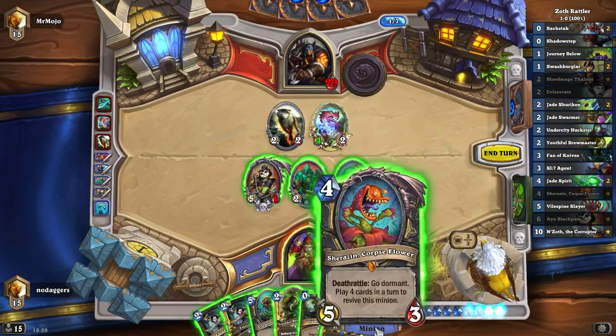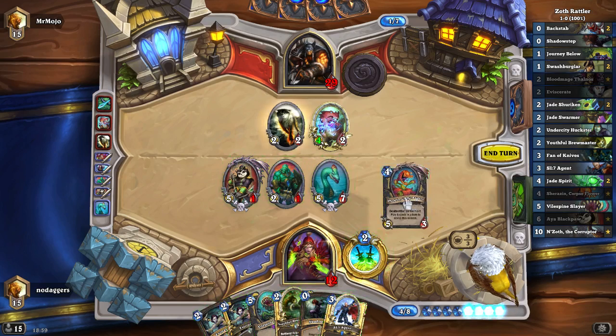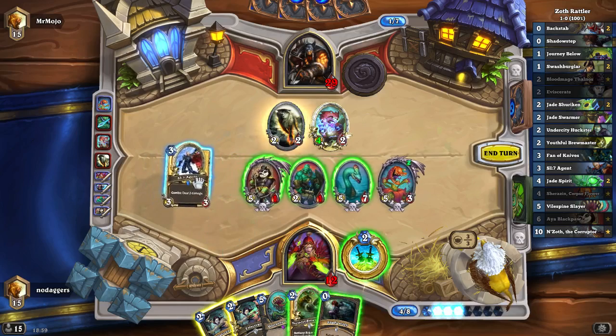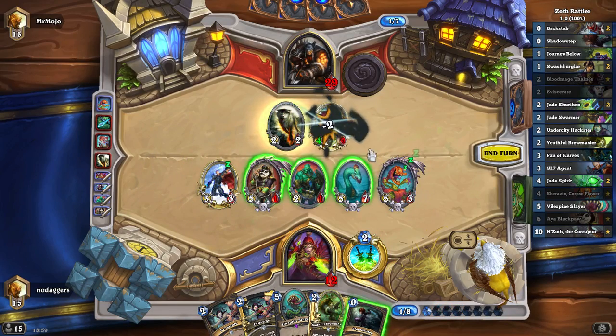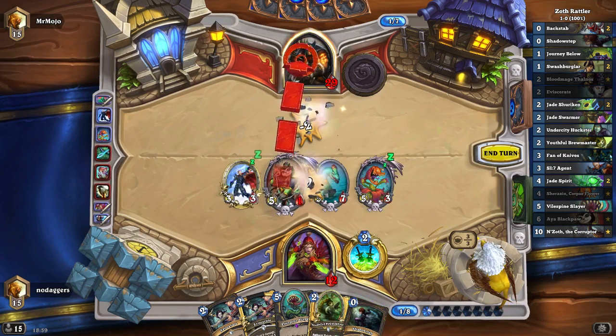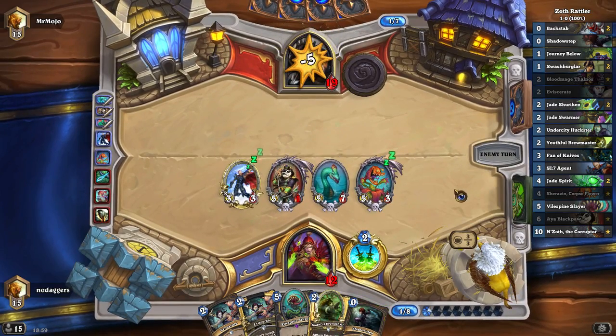Okay, it does have Death Rattle, so that actually does work with the deck. Ding ding ding ding ding ding ding. This guy's toast. I think this is the real thing. I could have traded, but 10 damage to his face is pretty good as well.